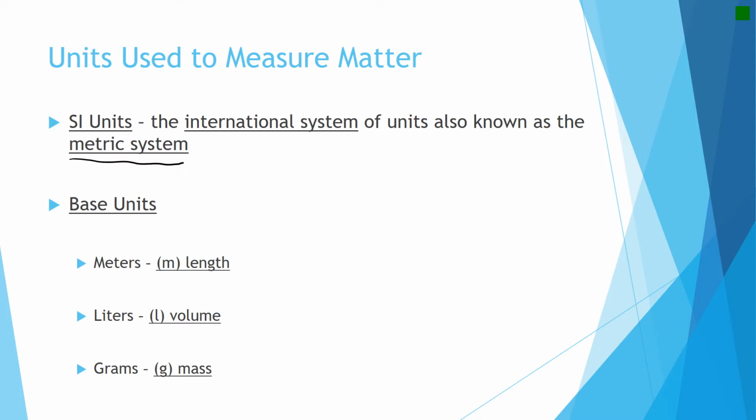The first one is to measure length. In science class we measure it in meters. It is abbreviated as a lowercase m. So the basic unit, if we're ever trying to measure something with length, is going to be meters. If we were measuring some sort of volume of matter, the volume unit will be liters, and that is a capital L. So the base unit for volume is liters. And then the base unit for measuring mass, which is once again how much stuff it has, will be grams, and it is abbreviated by a lowercase g. So we have length in meters, volume in liters, and mass in grams.